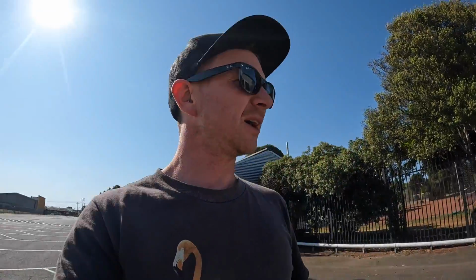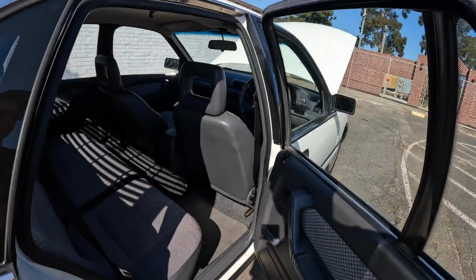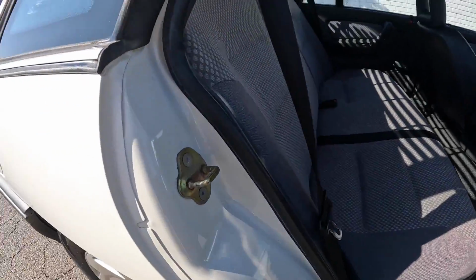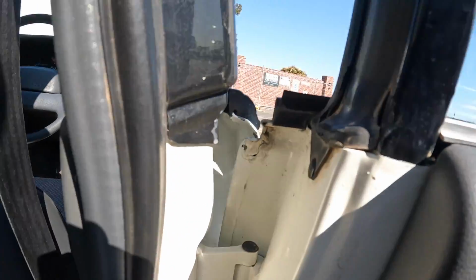Like, along the way, obviously I had front and rear bars off, but I clean like crazy. Whenever I pull something off this car, it gets cleaned within an inch of its life. If it needs repainting, I repaint it and put it back on. So even when you pull bumpers off, it is absolutely immaculate under there. Like, all door jams, like everything I've gone over in this car. I've had the carpet out, steam cleaned all the interior. Like, door jams are really nice. So whoever gets this thing is getting a very, very well sorted, just jump in and drive car.